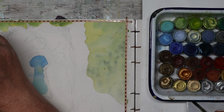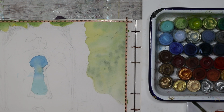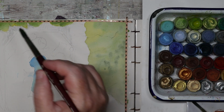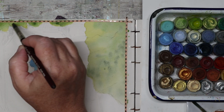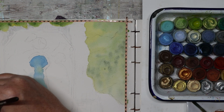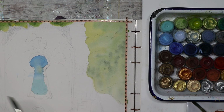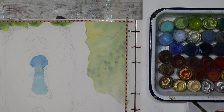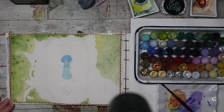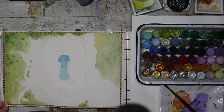So I'll go ahead and dollop in some dark. I like how it looks over there, that sediment. Let's go ahead and dollop some of that in here and there, like so. Oh, I stay zoomed in. Sorry about that. I'm trying to remember to edit that out.